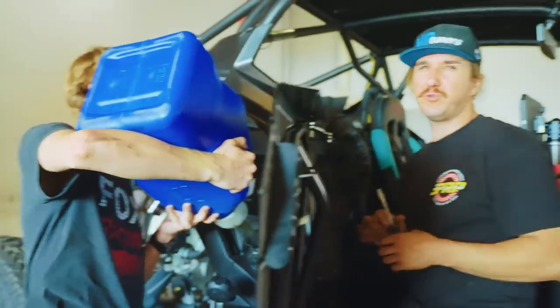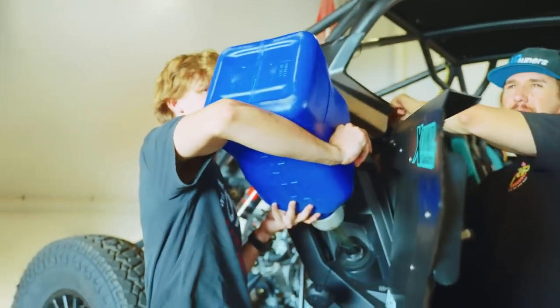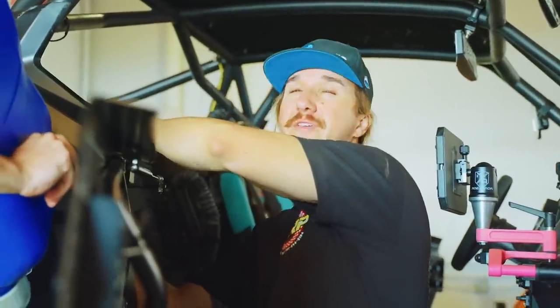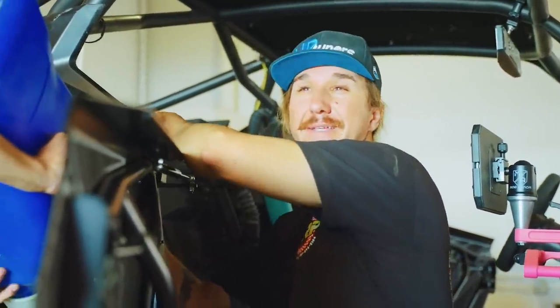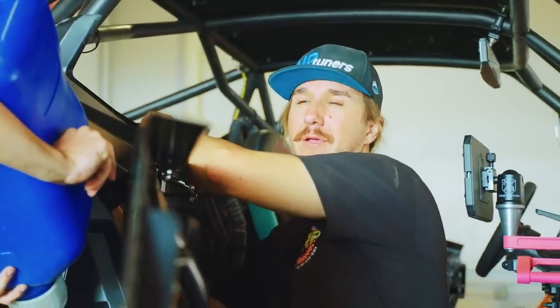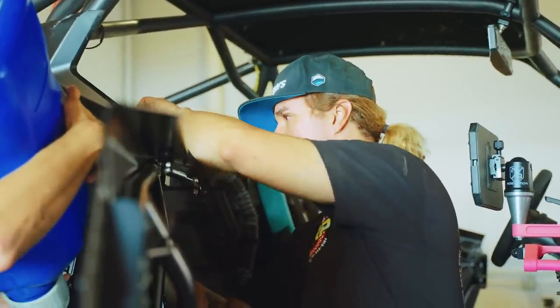We wanted the fuel to be as fresh as we can get it out of the pump. We might play with some race gas in the future, the VP oxygenated 96 octane fuel. But we're keeping it simple for now. But when we go racing, that's going to be the fuel that we'll use.